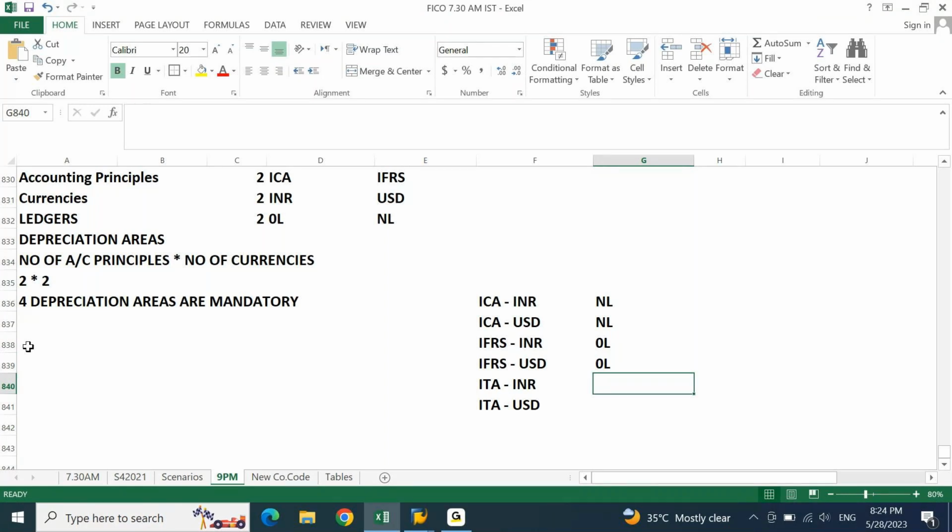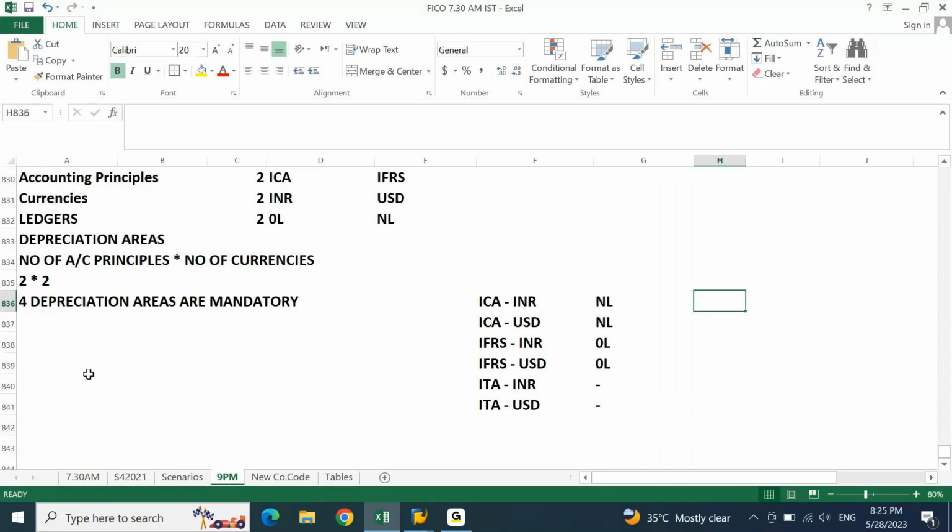We don't create any ledger for Income Tax Act. This is exclusively used for depreciation calculation for the income tax reporting purpose. So here I am going to put nil and nil. Clear? These depreciations are nil here.